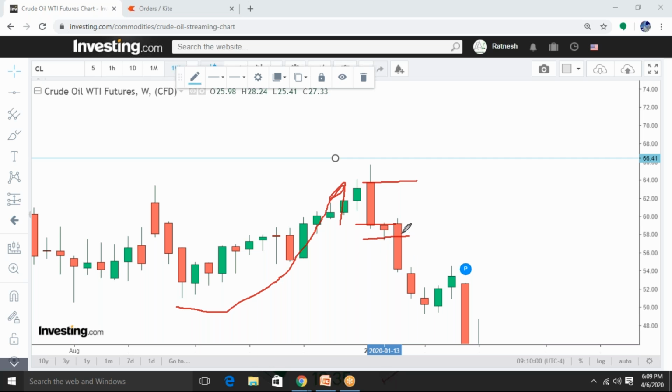So you can take your sell trades below this candle. Suppose this was the weekly chart, so in the next candle you can take your trades. You can either take your trades here or wait to break this low. Both are fine, because this was the weekly chart and confirmation was already given. Stop loss will be slightly above this candle, and the target will follow the same logic, risk reward 1:1.